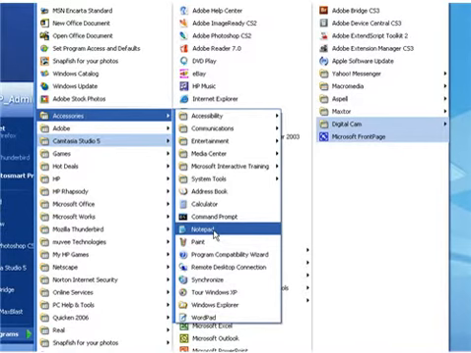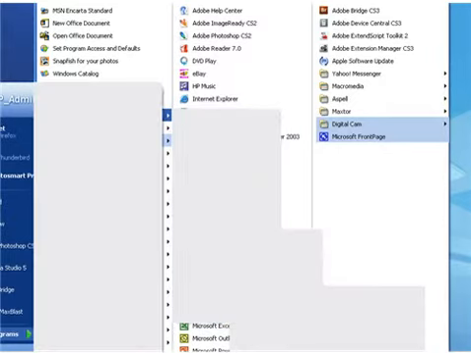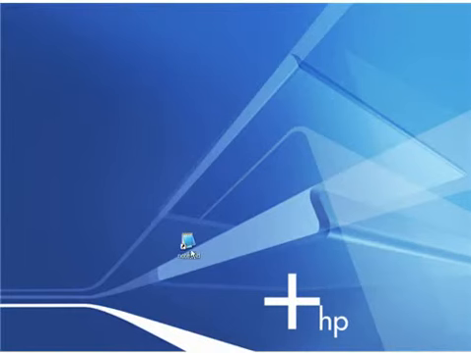Now if you want it on your desktop, kind of like I do, so you don't have to go through this little step each time, just right click on this, go down here to Send To, and I'm using Windows XP, by the by, just in case you have a different operating system and yours doesn't look like this. And then just go down here to Desktop and Create Shortcut, and it tosses a shortcut of that Notepad on your desktop just like this.